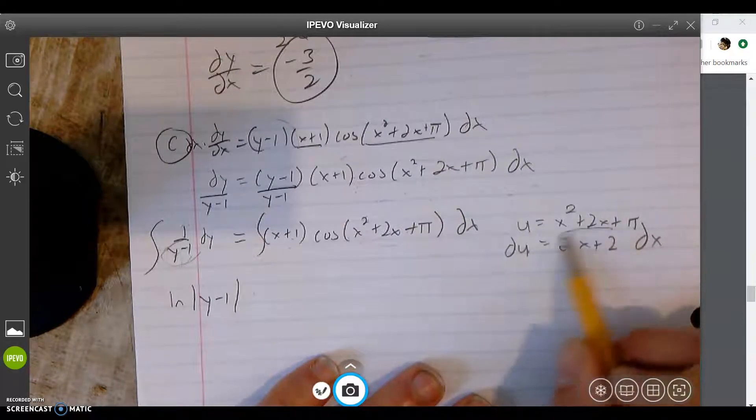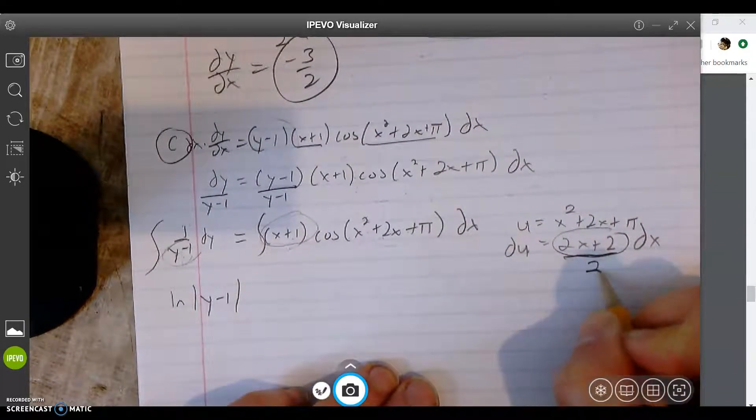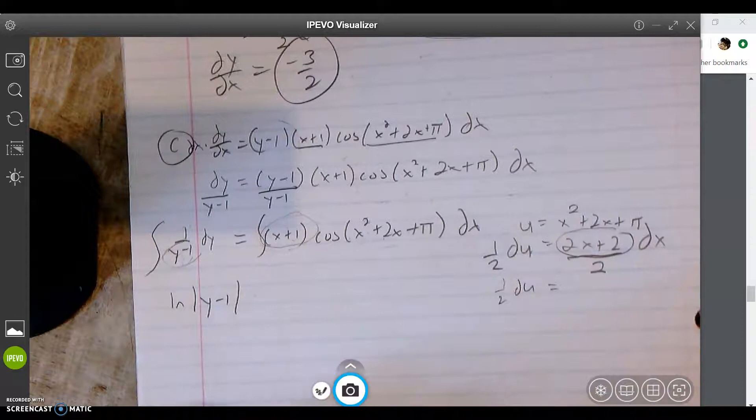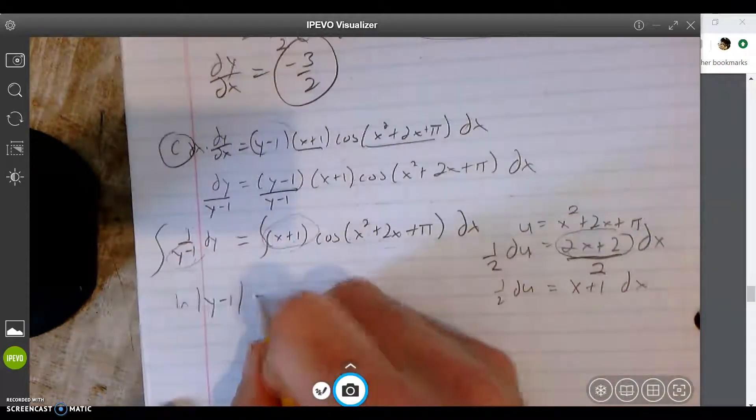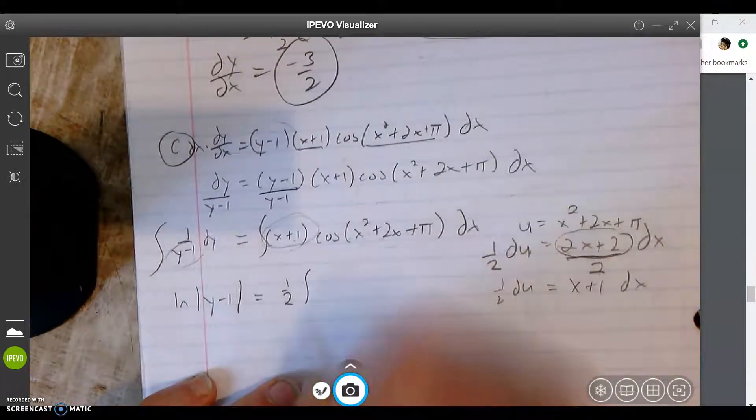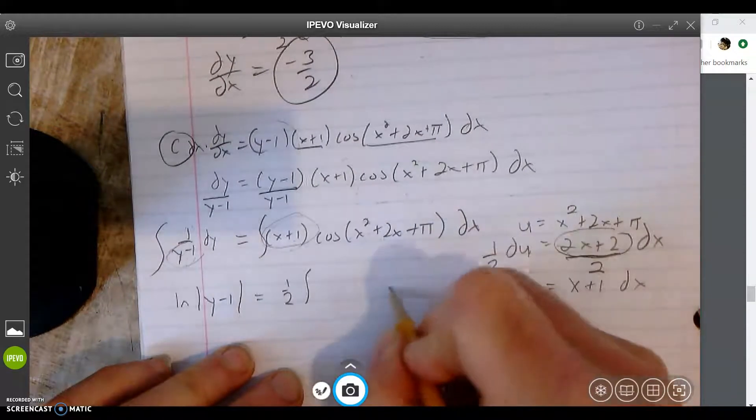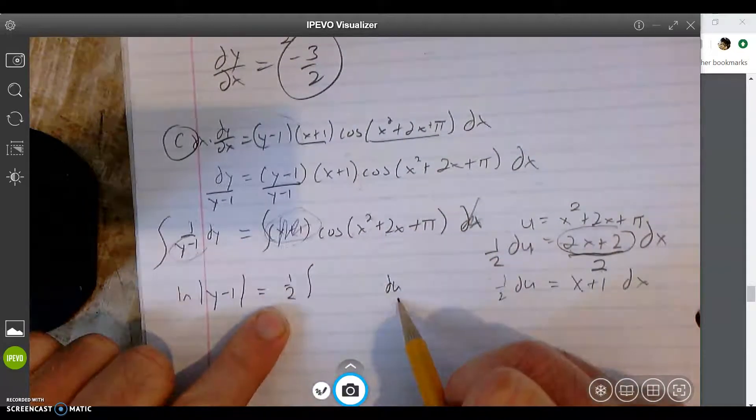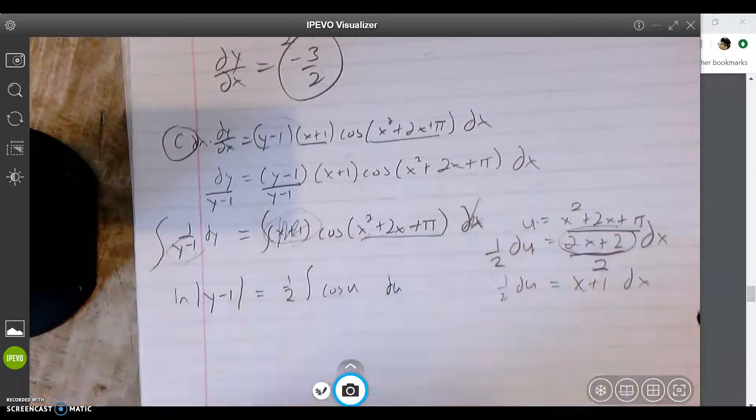I'm looking at this, I'm almost ready to substitute. But 2x+2, I'm looking for x+1. So I need to divide this thing by 2, right? Divide by 2, same as multiplying by 1/2. So (1/2)du = (x+1)dx. Cool. All right, now I'm looking good. Equals 1/2 the integral - I'm not done with integrating yet, I'm just using substitution. So 1/2 du is (x+1)dx. So (x+1)dx goes here. This is taken out and this is put in. Now I have cosine of, what's this? That would be u. So now I got all the u's ready to go.